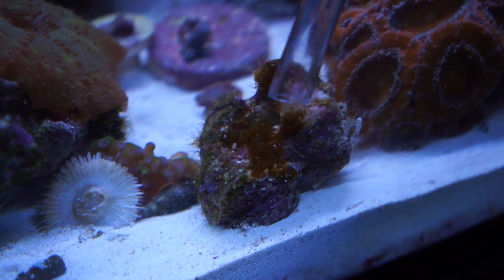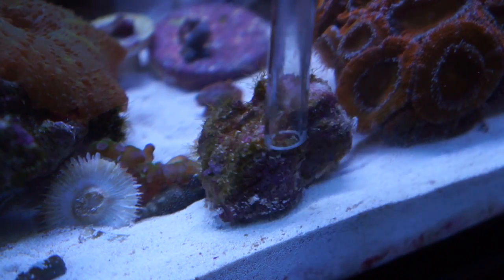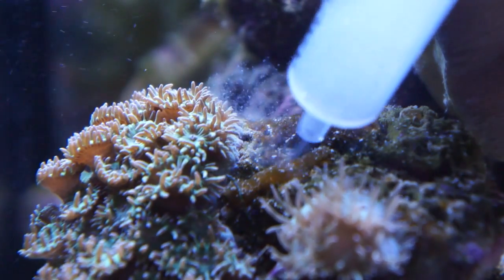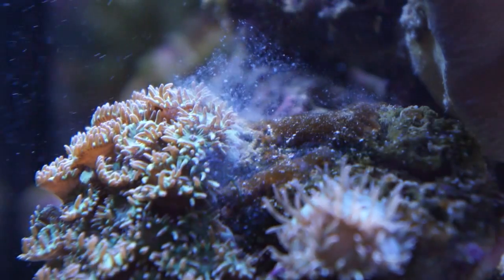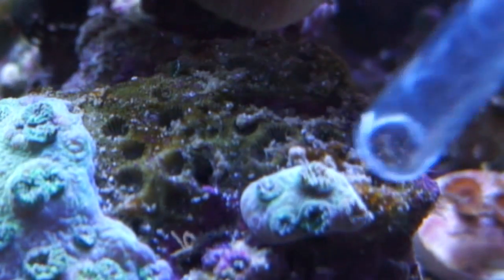You will likely soon see a lot of debris and algae becoming weak — it turns whitish and gets really loose. Then when you do the water change you just vacuum it all out and it comes off easy as pie. I used this product for four months to learn the complete ins and outs of it. It cleaned my tank completely of algae that I used to have so much of, but it doesn't happen overnight. It can take up to three months for this product to have its complete effect — just be patient, the product is working hard but needs time. For some tanks you will see the effects after two weeks, so depending on your situation it differs.